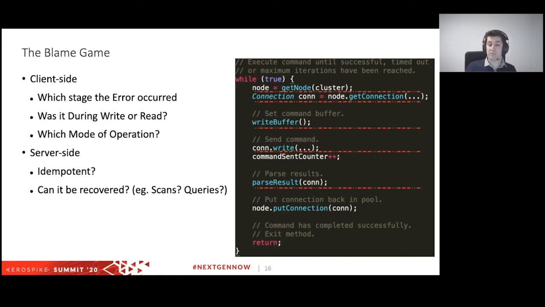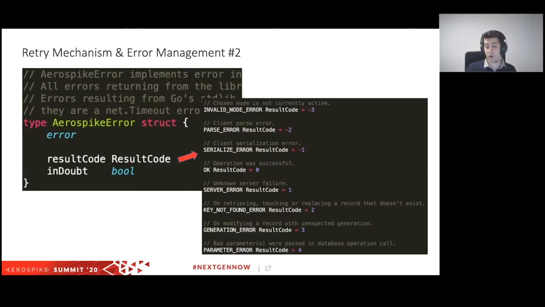So there are multiple stages that things can go wrong, and the way that they are communicated to users are different based on our clients. Some clients do return errors. Some clients use exception management to do that. But no matter what, normally you get a result code, and the client lets you know if it's sure that the transaction failed, or it is in doubt because maybe it sent a write request to the server. The server actually applied the transaction, but before informing the user, the connection went down.